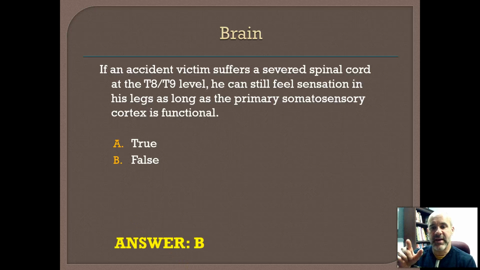You're not, because the sensory neurons that would be involved in sending impulses upward in response to pain or pressure, temperature, and so forth, they've been cut off. They have no way to communicate with the neurons that are going to send those impulses on up to the primary somatosensory cortex up here. So if you've been severed in the spinal cord, then you're going to lose that sensation.